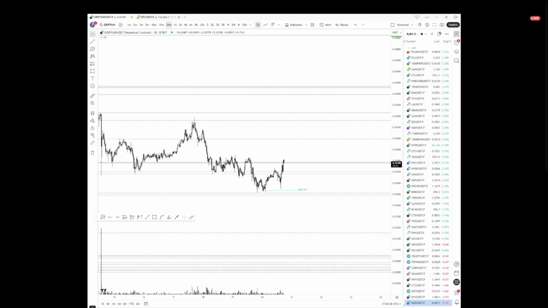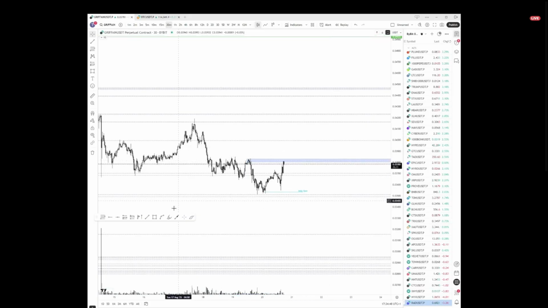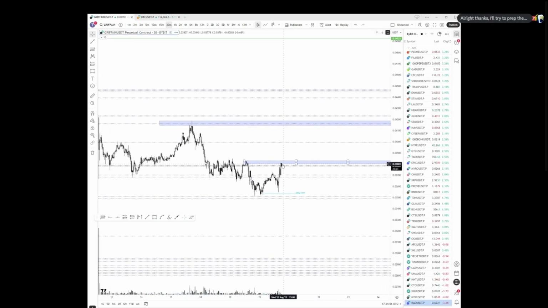No, I don't really add to positions too much. If I've got like two zones, I'll just draw an example. Forget the POCs, but if I've got a flip here and a flip here, so say this is a zone here and this is a zone here. If I get in here, I'll take profit here, and if we get this flip, then I'll add again what I've taken off. Sometimes I'll add a bit more depending on how clean it is.